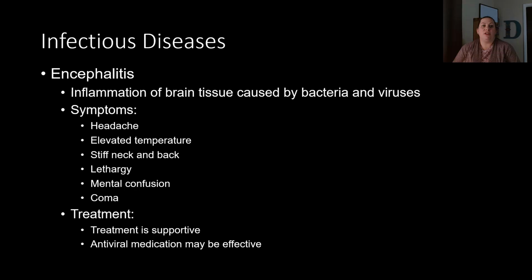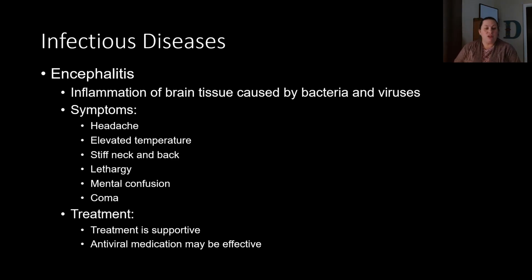So the first one we want to look at is called encephalitis. Encephalitis is the inflammation of the brain tissue itself. This can be caused by bacteria or by different viruses, and a lot of times when it's a virus issue, it's due to complications of some childhood diseases that include chickenpox and mumps. Now, we have vaccines that can help prevent patients from even getting chickenpox and mumps, but there is a complication that could occur if this virus does break out.